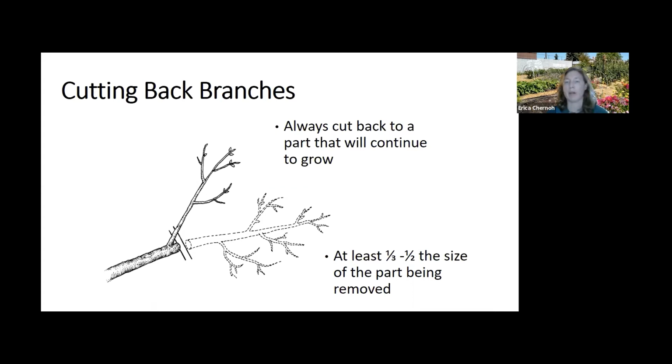And when you're cutting back branches, you can cut them back to a bud, but you can also cut them back to a shoot, or something that's going to continue to grow. So maybe you want to redirect the direction of that particular limb. So you cut it back to this shorter shoot that's growing off the main scaffold, this lateral here. And just keep in mind, you want that lateral to be at least a third to half the size of the part that's being removed, so that it has all the structural support that it needs to maintain that.